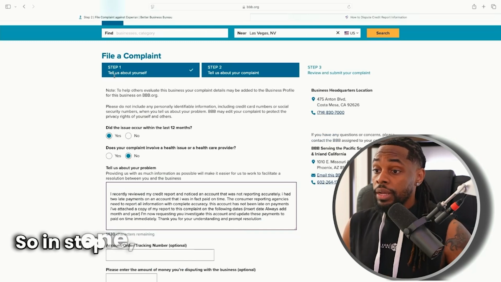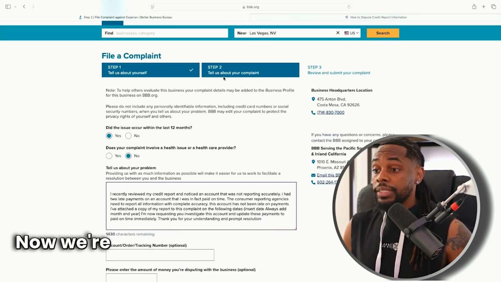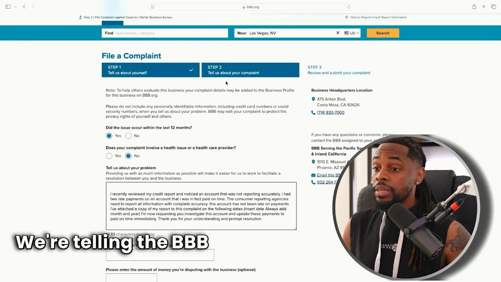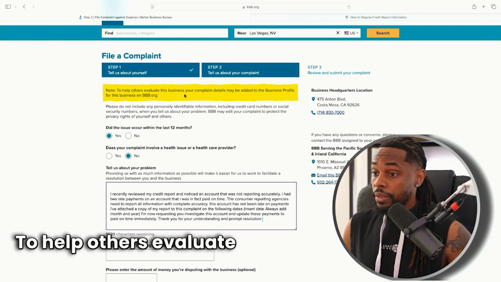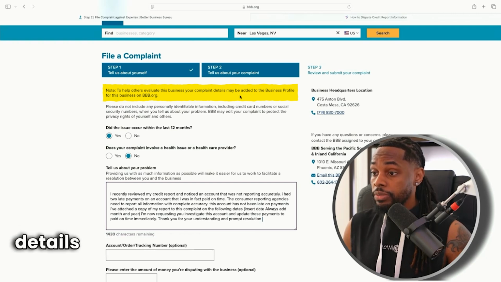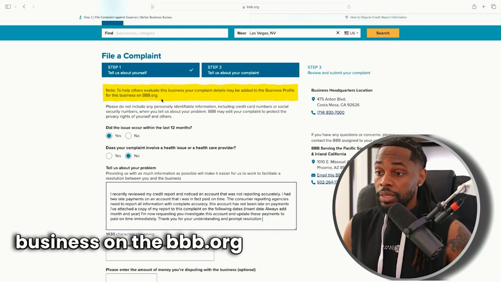So in step 1, it's to tell us about yourself. We've already done that. Now we're in step 2. We're telling the BBB about our complaint. It says, note, to help others evaluate this business, your complaint details may be added to the business profile for this business on the bbb.org.